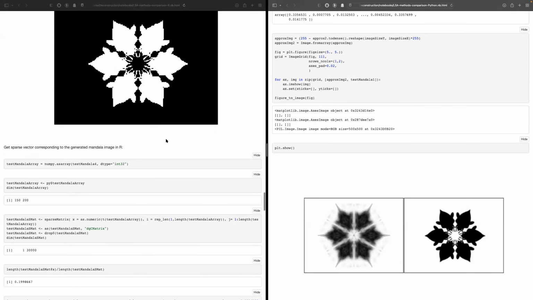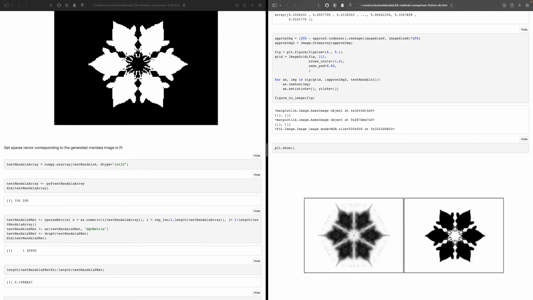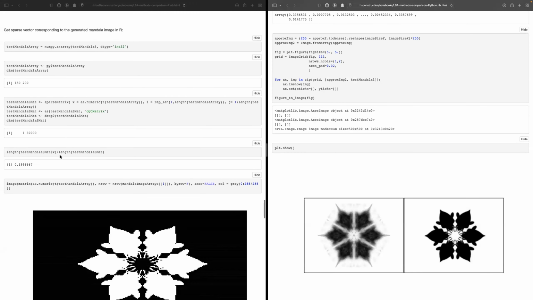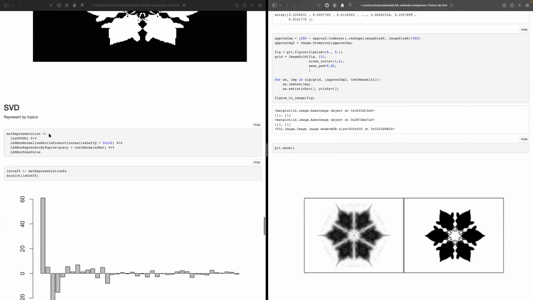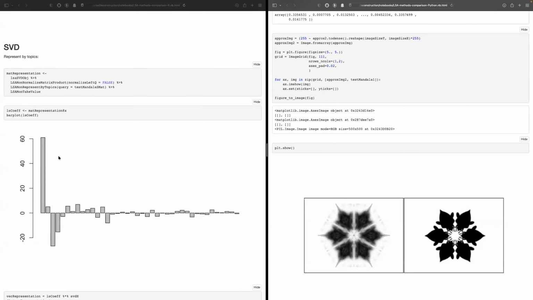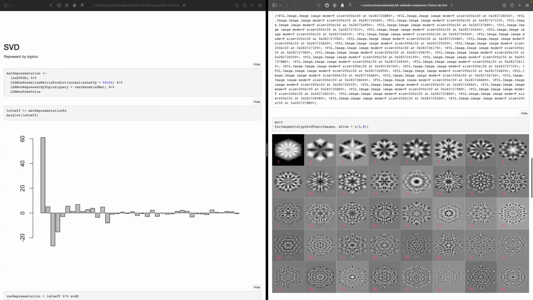So here, this is how it looks after the processing. The processing of the test mandala is the same as we did for the training set. And then I try to decompose it according to the singular value decomposition basis. I'm going to use opportunistically here the basis from Python. So basically I'm saying, look, this mandala I haven't seen before.